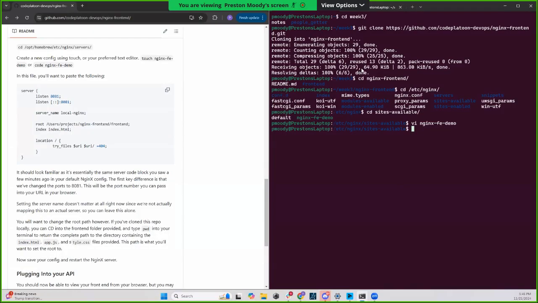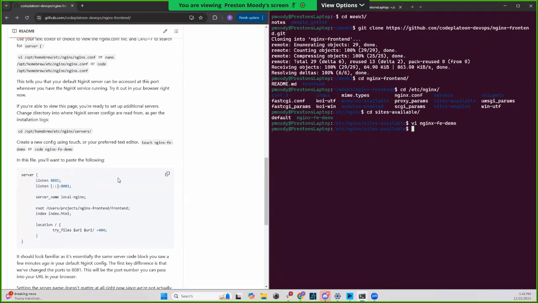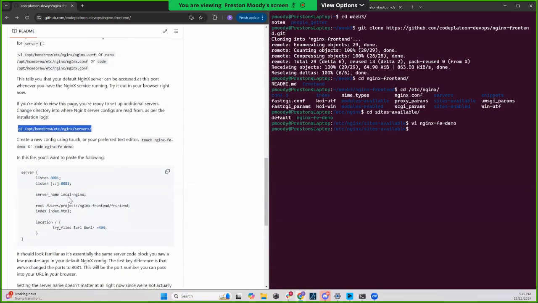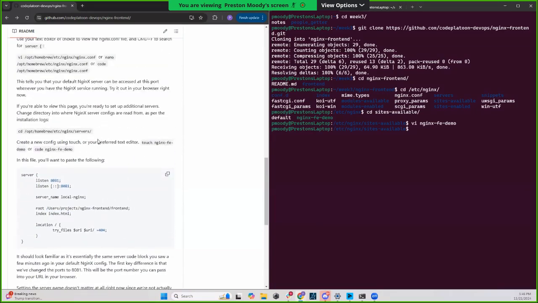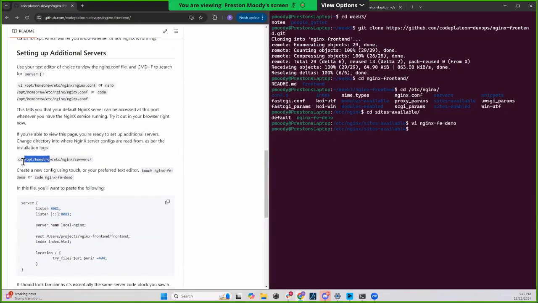Preston, can you give me the steps for Mac? I'm trying here. You said we're pasting it in where? Oh, I see it. Root, right here. I think for yours, it should look like this, Homebrew. So if you go into that same nginx directory, yours might look like servers, or it might be sites available, something like that.